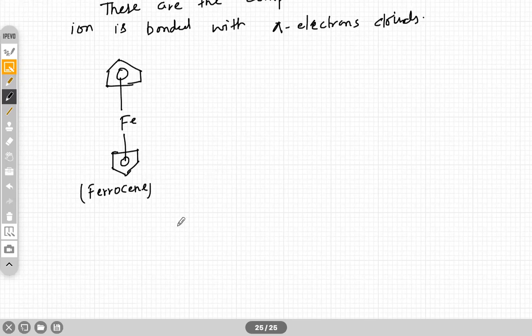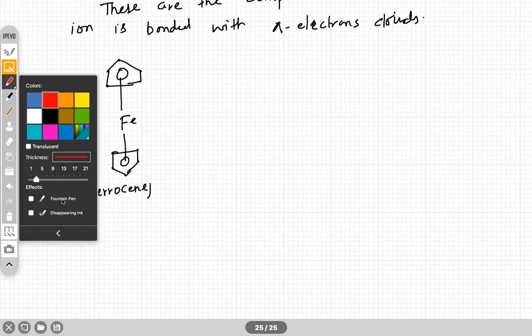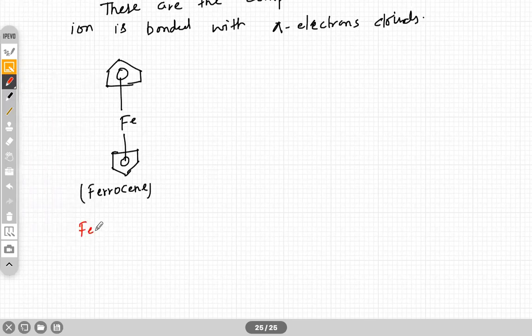We also represent this, where the metal is iron. So we write here Fe, then the Greek letter eta. We write eta, dash. For one molecule, we have C5H5, the structure of the ligand. This is the ligand we have. C5H5, we have 2 times, so bracket 2. And we'll write a number on the top of it, eta. That number is the number of carbon atoms in the ligand. That is 5 carbon, so 5 we have here.